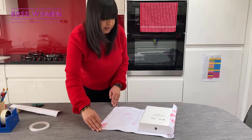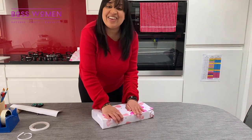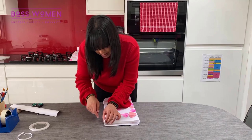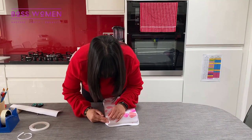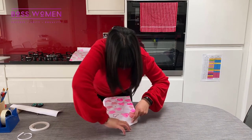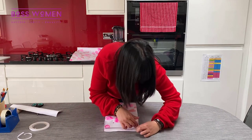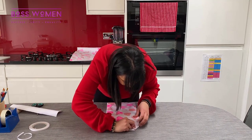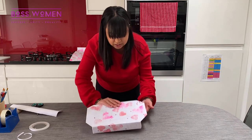Apply the double-sided tape as close to the edge as possible. Peel it back and now we can stick that down. I'm really excited about these — it already looks so beautiful. Let's get the sides down. Push the paper down into the corner as far as you can and just crease that up. Do the other side at the same time. This is such a great way to get kids involved for Valentine's Day — it's about love at the end of the day, and it's a really great way to get them involved.